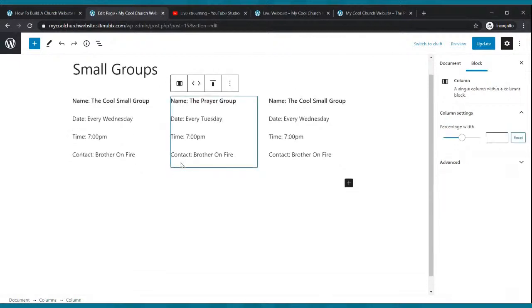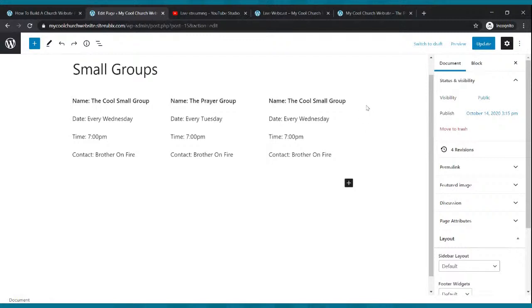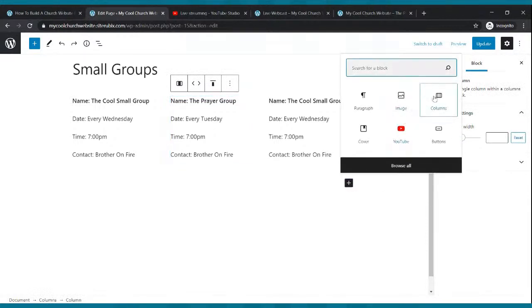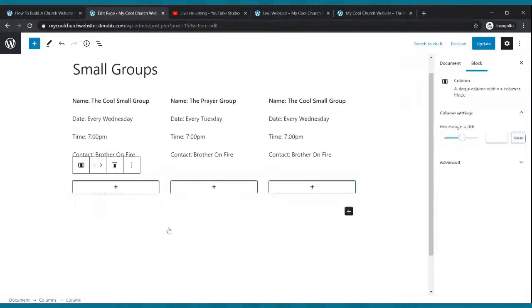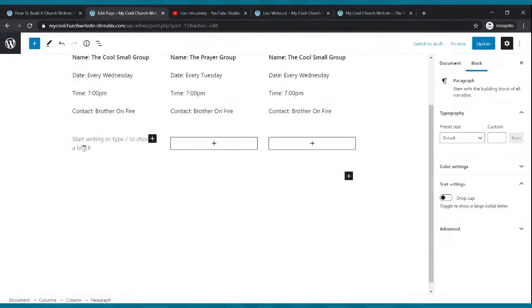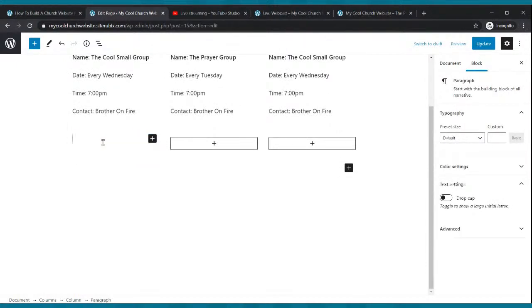I was going to try to get the whole block for you and just duplicate the whole thing, but I don't know. Okay, it's not working there. Okay, but anyways, you could just duplicate. You could say columns again and do 3 more, and then just start writing some more. Plus, so say you got, I don't know how many small groups you might have, but you could put as many as you want. Just paste them up in there, right?